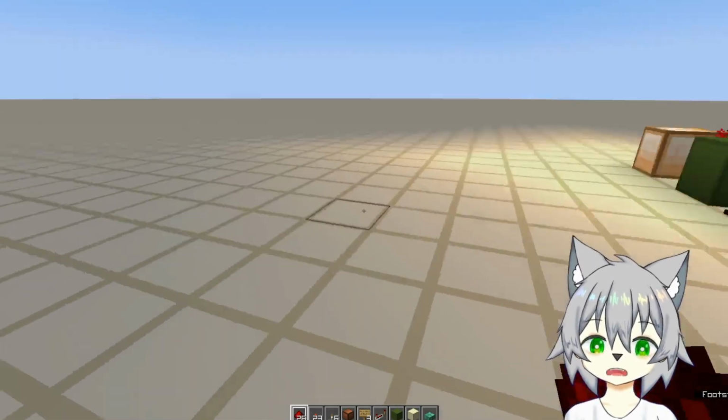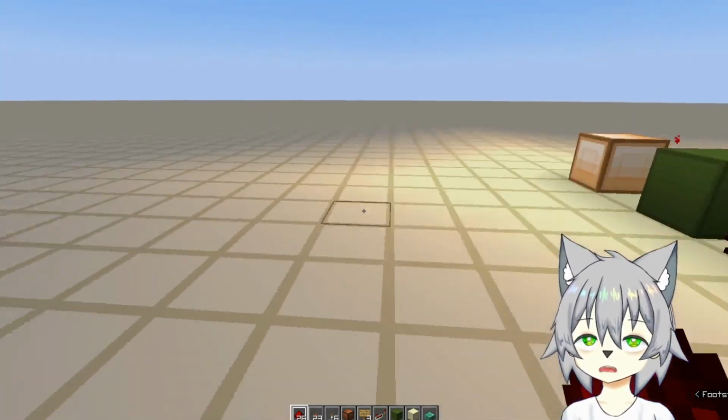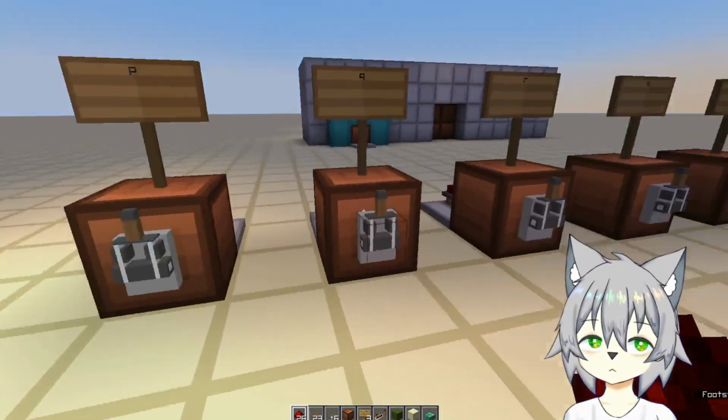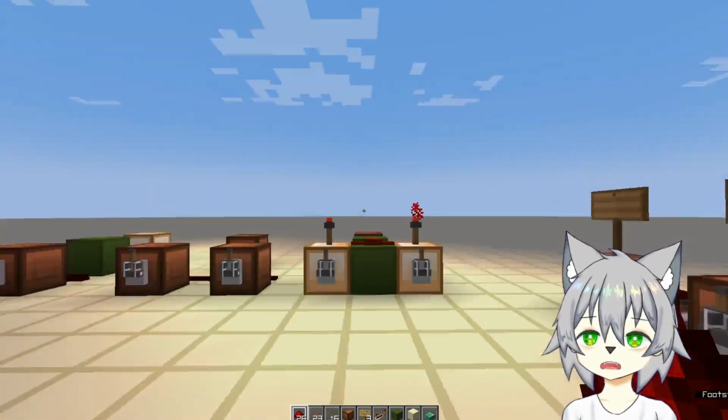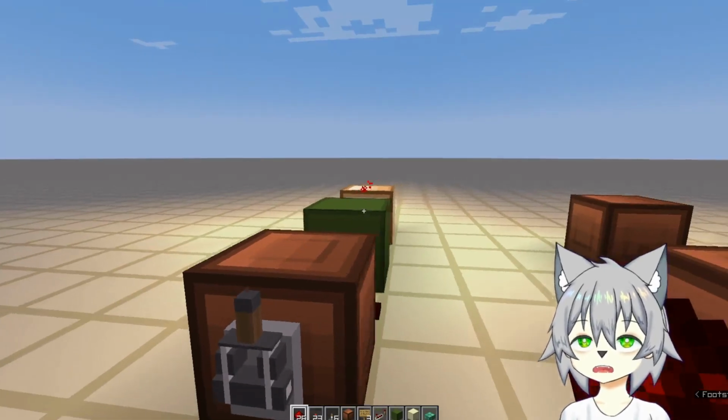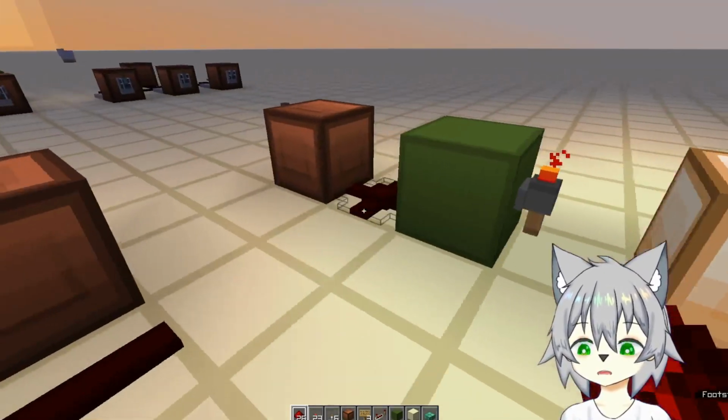Now that we're done watching the lecture, let's go ahead and start building logic gates and making a simple project, which is a simple password unlocking mechanism. And let's go ahead and actually show you how to make these logic gates.